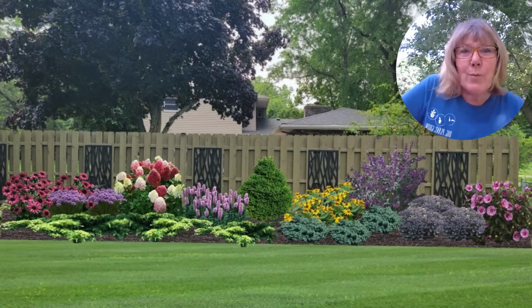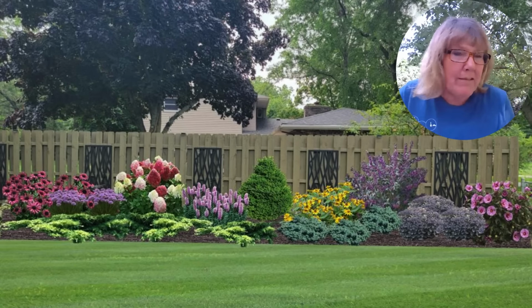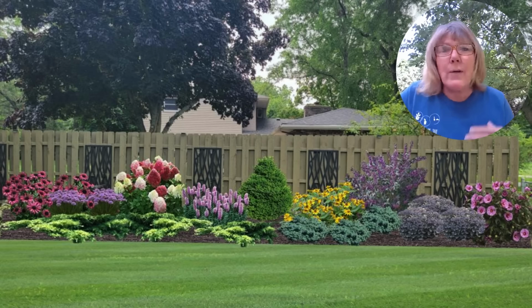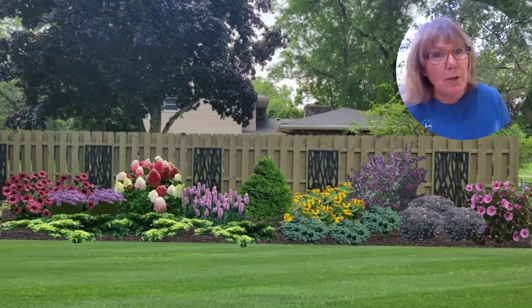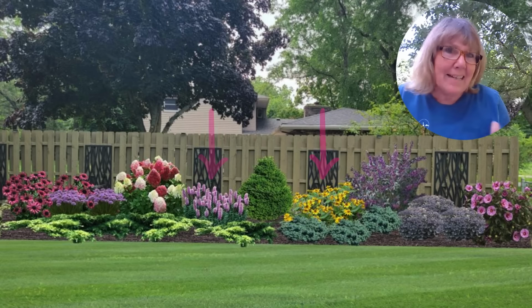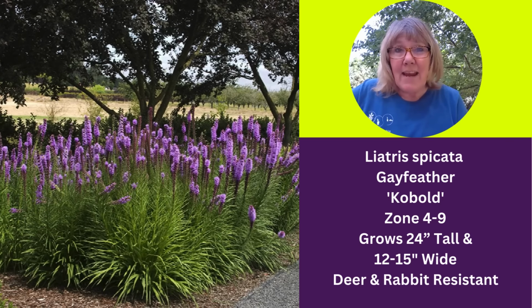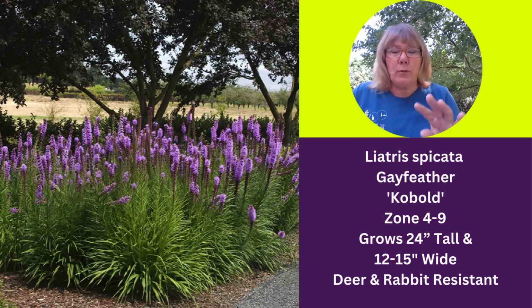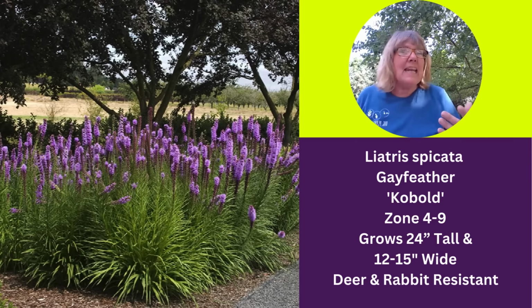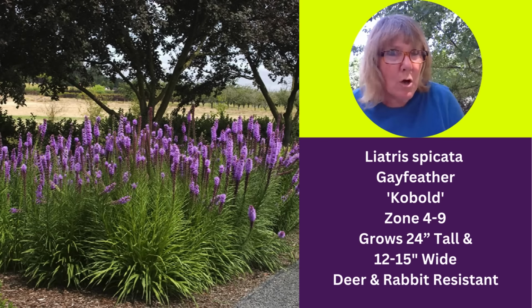Let's move on to the right side of the bed, get a little bit closer so you can see what we're doing. And again, we're intermingling those perennials in and out, staying with our purple and yellow color palette. We are going to talk about the Liatris and the Rudbeckia next. We are going to plant Liatris. You might also know it as gay feather. We are going to use the Kobold, which is the dwarf cultivar, because I don't want anything that's tall and leggy that can fall over in the bed or that has to be staked. Remember, this is supposed to be low maintenance.